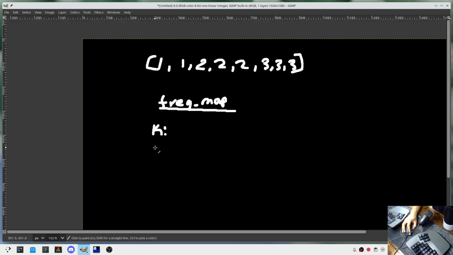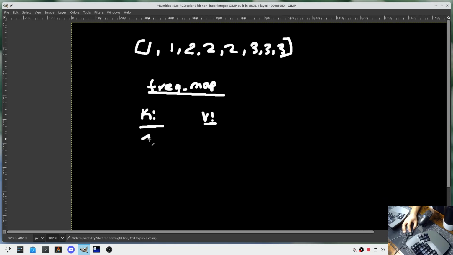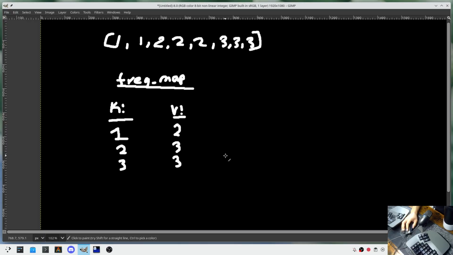Our key is the actual element, our value is the actual frequency. So say we had 1 here, value is 2. Say we had 2 here, value is 3. Then say we had 3 here, value is 3 as well. I guess the only bottleneck that I'm running into is trying to find which one has the highest frequency.